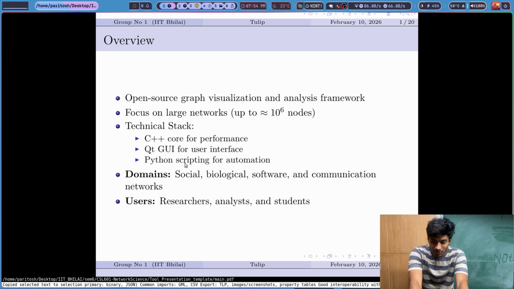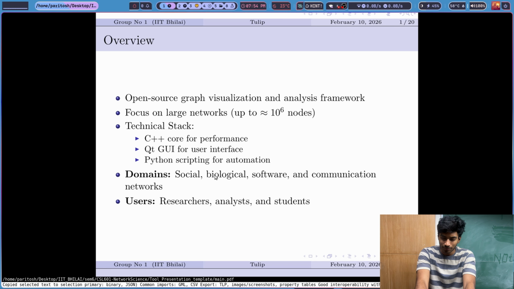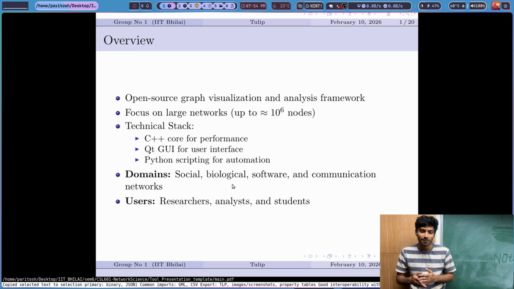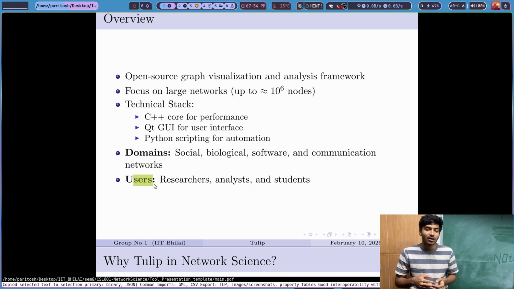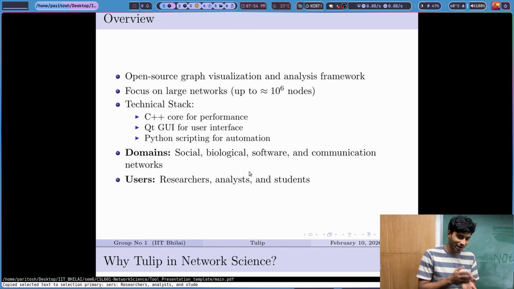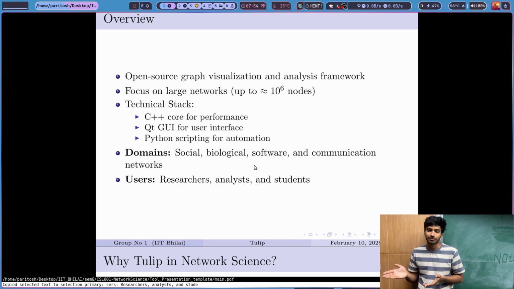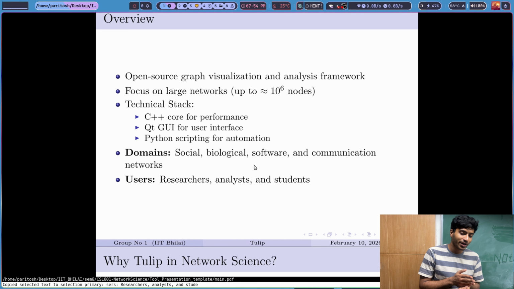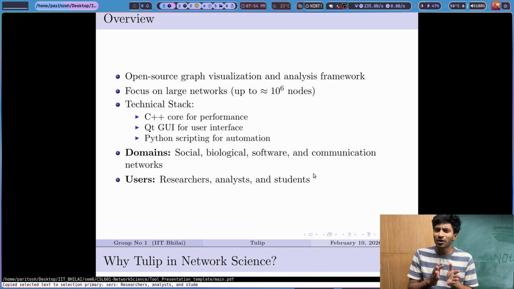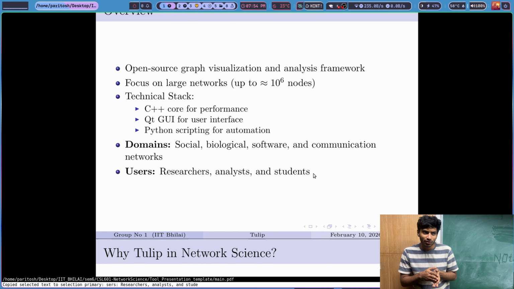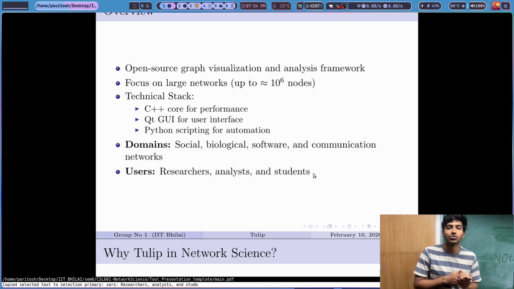It has Python scripting for automation and rich visualization mapping, customizing nodes, shapes, colors and labels, based on data sets and data properties. Timeline support visualizes how a network evolves over time. Parallel coordinates views from multiple variables for data analysis. So we come to real world applications where we can find Tulip is most useful.